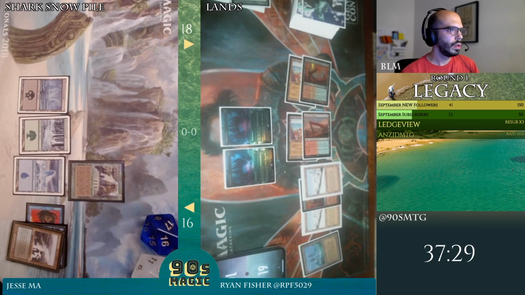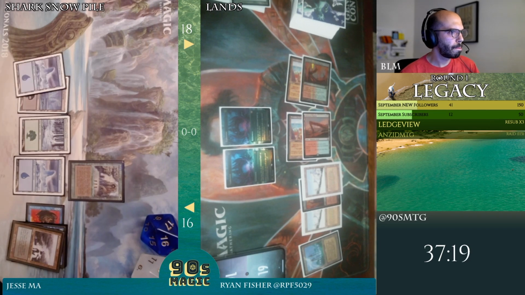Okay. So the ports are online. Multiple ports for Ryan is pretty good. It's going to make Shark Typhoon harder to pull off. You're not going to get any big sharks right away here.